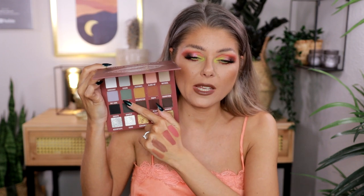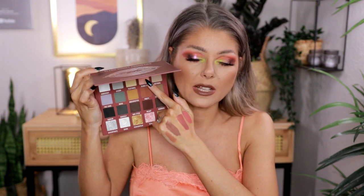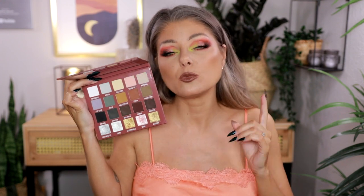There are some moss greens, some mustard, some bricks with this pastel clay color. There are some really interesting things in here that if you gave this palette to someone who loves color and you gave this palette to someone who loves neutrals, you would come out with two so wildly different looks that you wouldn't even believe they're made with the same palette. And that is what I like about this one. And I like that it has a matte white, a matte black. So if you were to ask me top five neutral palettes, I think that this one has snagged one of those spots. I really think that this is a good neutral palette that appeals to someone like me that doesn't love neutrals.